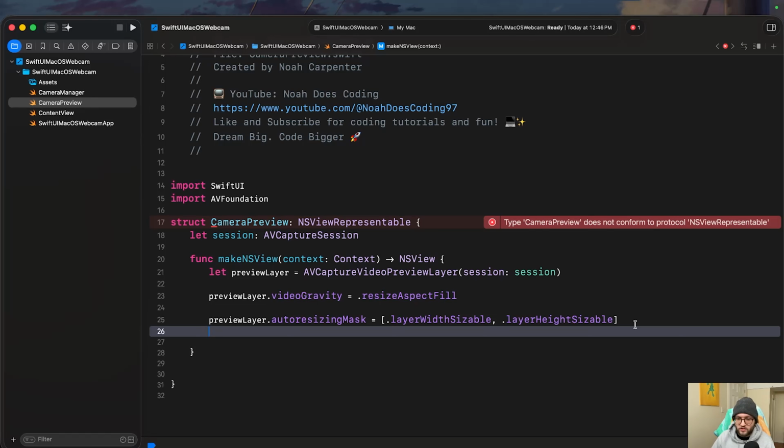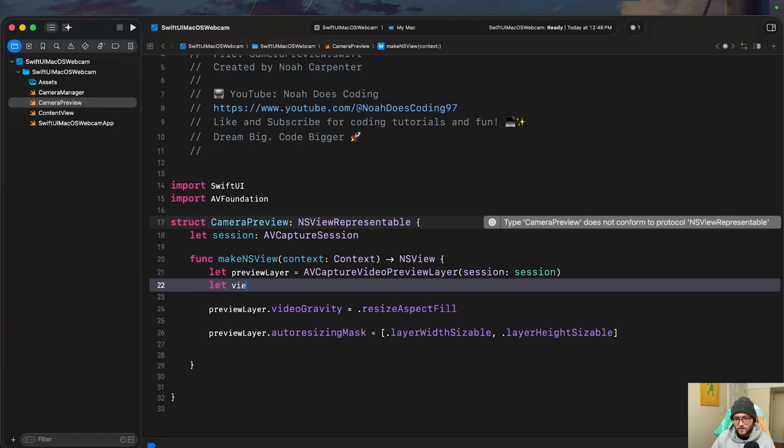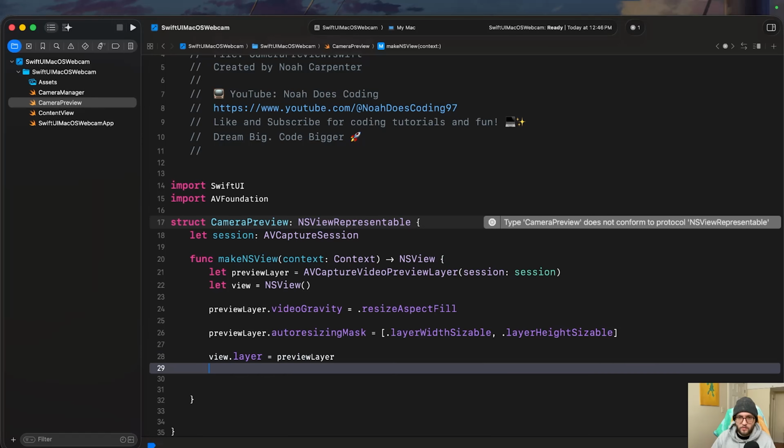Next, we need to attach this to a view. Let's go right after our let of previewLayer and let's establish the view. So let view equal NSView with the empty parentheses. We need to do this because we're actually going to be attaching the preview layer to that NSView. So we're going to have our view.layer equal our previewLayer. So we're just passing that information along.